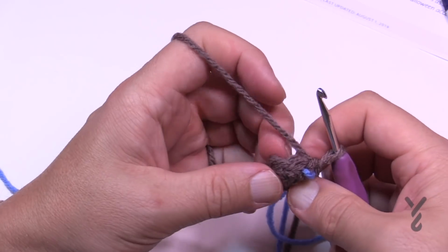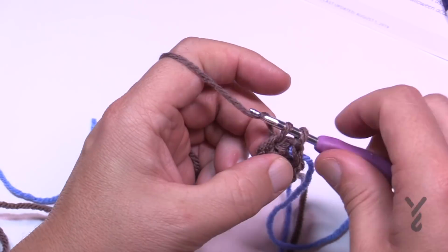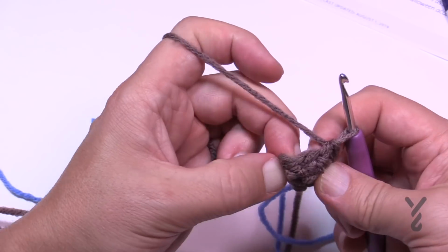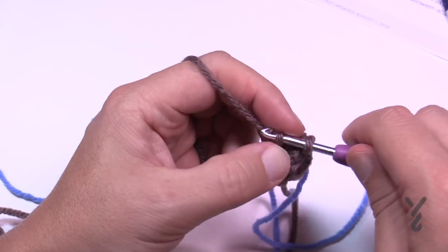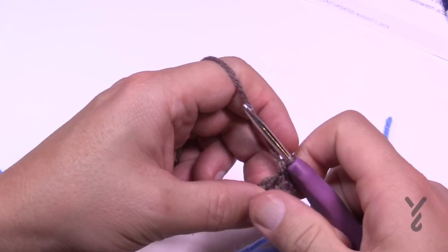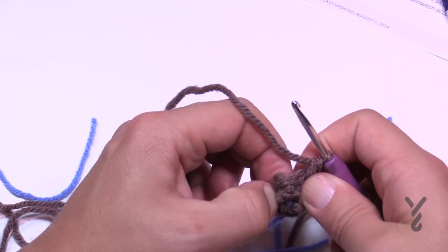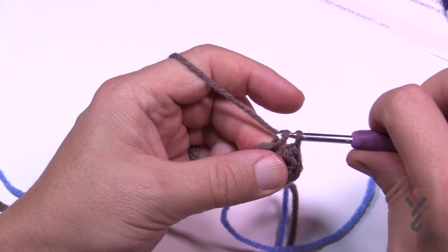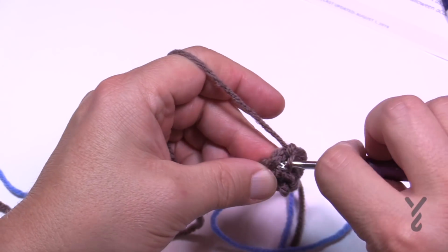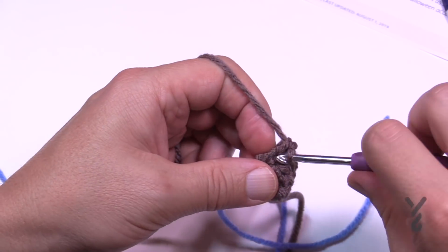So then the next stitch that's available to you, which is right there, there's going to be 1 in that stitch. So 1 single crochet, just fold it so it naturally wants to pop out towards you, and then the next one will have 2 stitches in it. So 1 and then 2. Okay, and then the next one will have 1 by itself, and then the next one will have 2, and you keep repeating that until you get to the stitch marker.